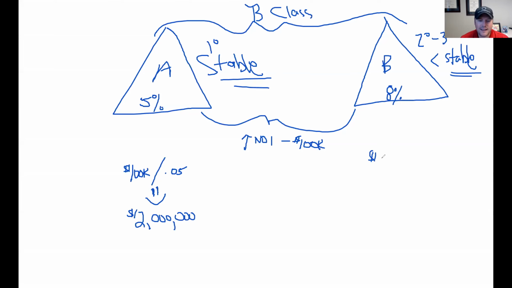So, we're going to do this again: 100K, and you divide that by 0.08. What's this going to be? This was not supposed to be a smiley face. It was supposed to be an arrow, but they ended up being two smiley faces. So they should be arrows. But all right, this is actually going to be 1.25 million on that 8% cap rate market.